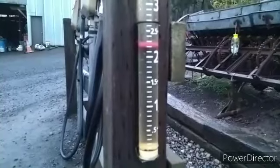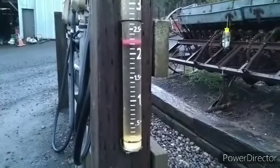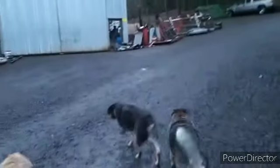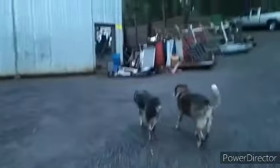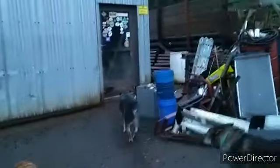I figured I better show you this. Yeah, that's the little bit of rain we got yesterday, which wasn't very much. And that's all night. That was emptied the other day, which I still gotta write down. I'm trying to keep track of that. That was the last half inch that was in there for December. You know, emptied the other day and totally forgot to write it down. But I keep remembering, so maybe I'll do that here in a minute.